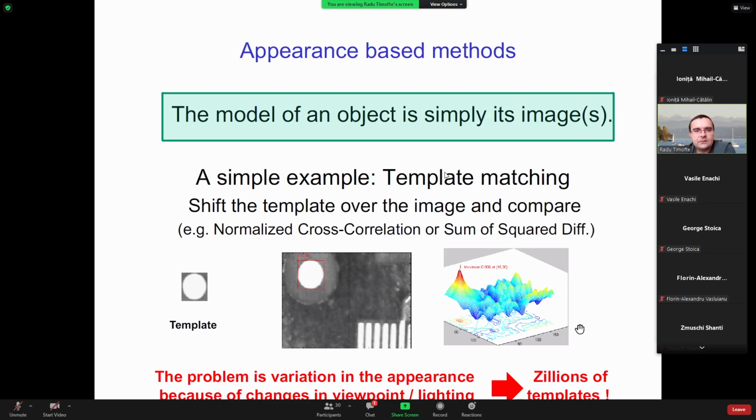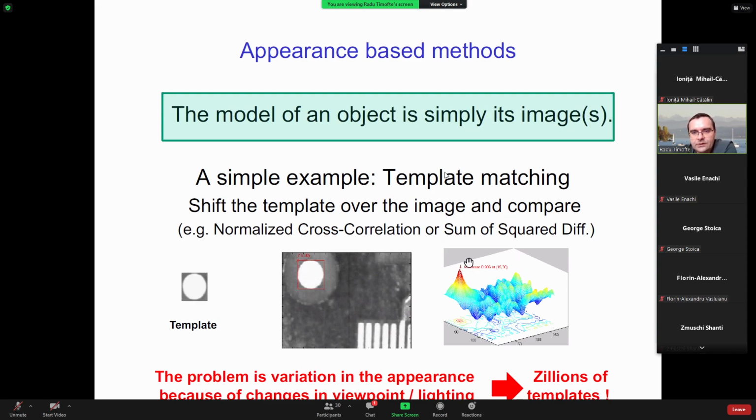So given some template and some input image, we are just shifting the template over the image and comparing the response of that shifted template to the image. That response could be, like mentioned here, a sum of squared differences like we have seen before, or normalized cross correlation, or whatever other distance or score function that we define.